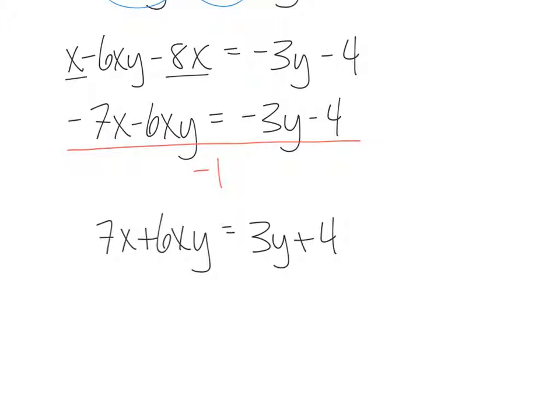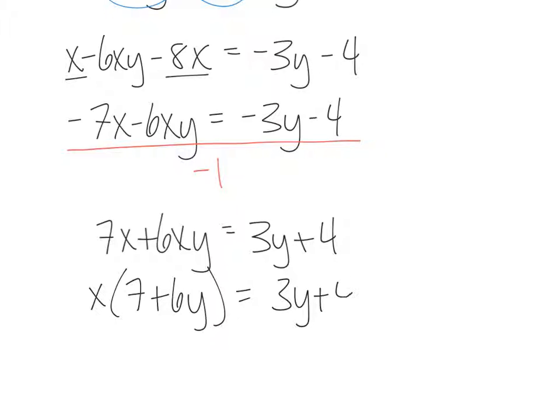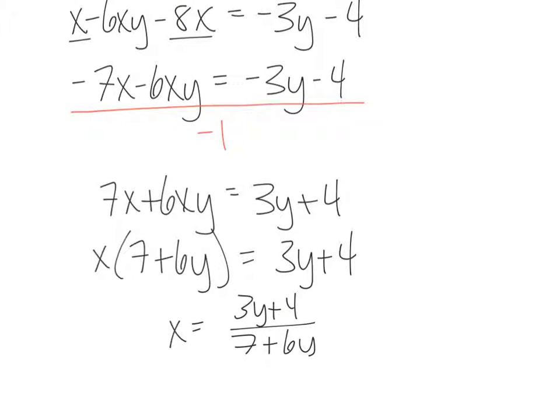Okay, so now from here I've got all my x terms on the left together. You're going to factor out the x, and we have 7 plus 6y and 3y plus 4. So now all we have to do is divide. And I have 3y plus 4 on top, and I have 7 plus 6y on the bottom. And there's our final answer for that one. Again, be careful, we're not canceling the 3y or the 6y because there's no GCFs in either of those, and you can only factor if you take out a GCF. So there is not a GCF, there is nothing that factors there. Those are stuck together in those binomials.